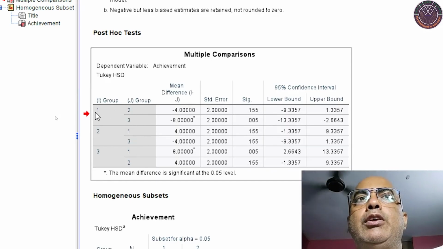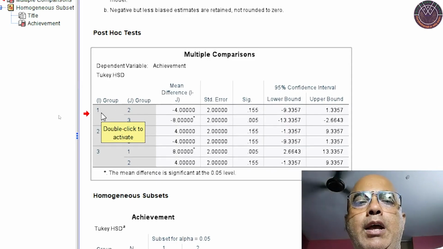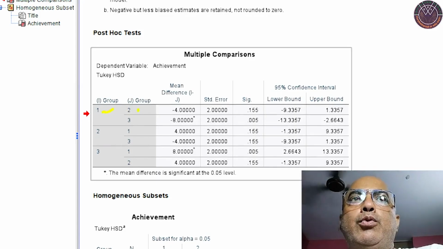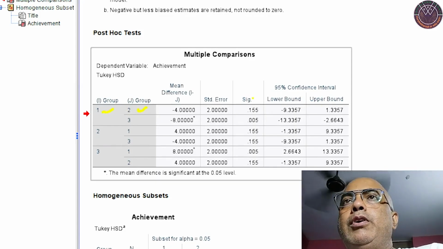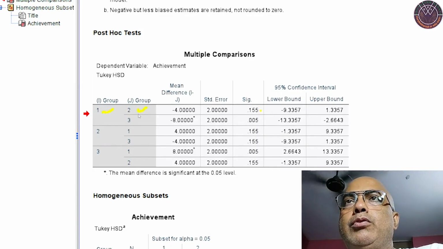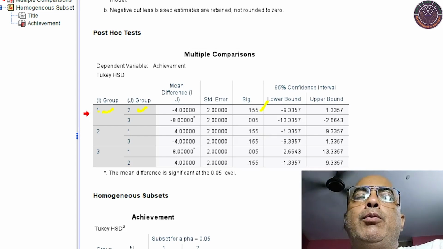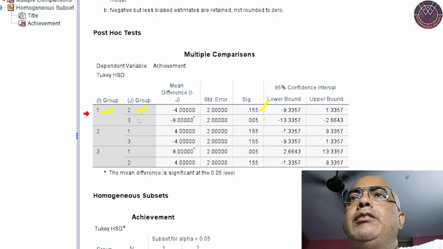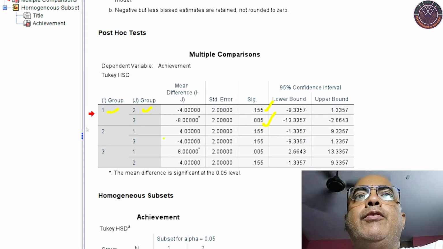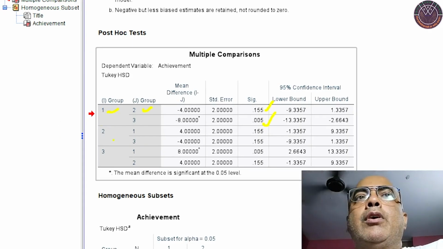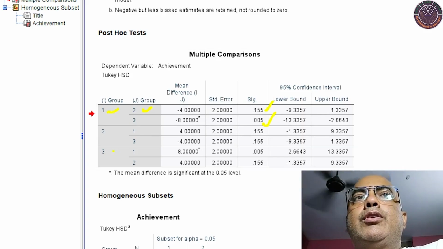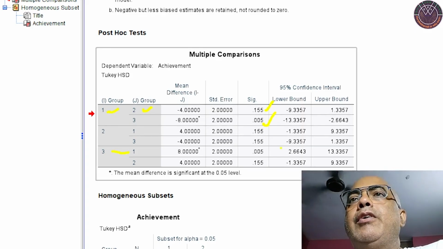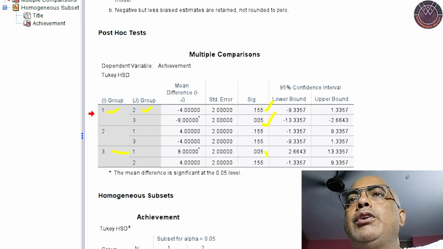If you see the difference between group 1 and group 2, the p value is not significant because it is 0.15, but between group 1 and 3 the result is 0.005, so it is highly significant. Similarly for group 3 and 1, the value is 0.005, so it is significant.